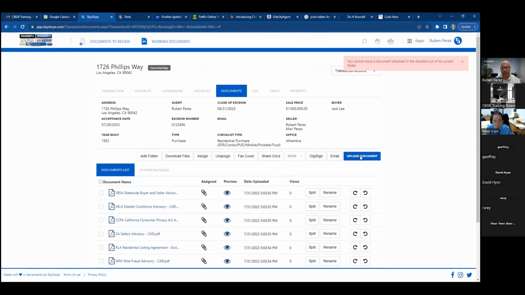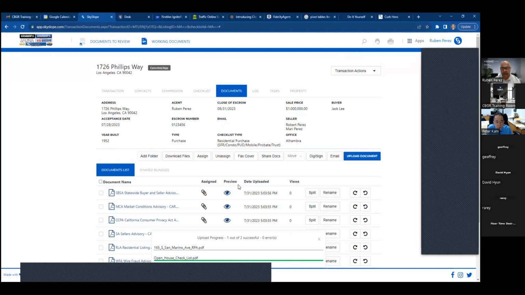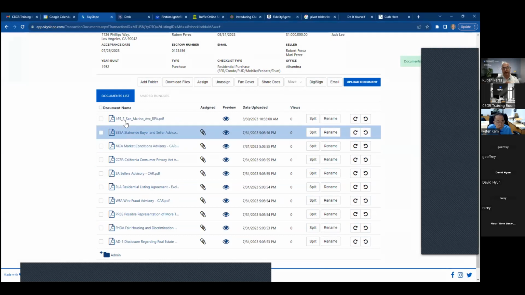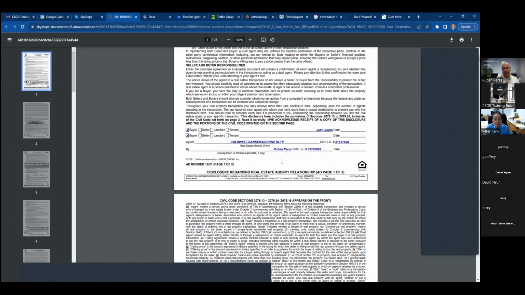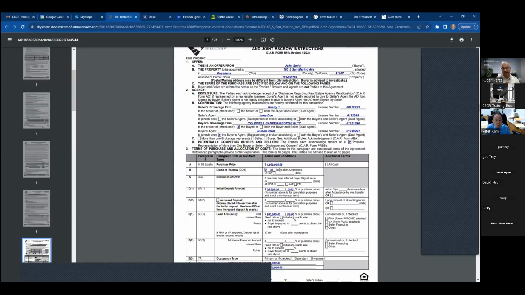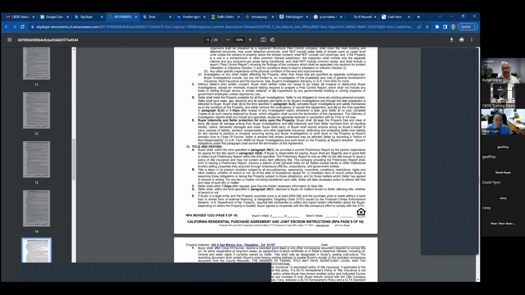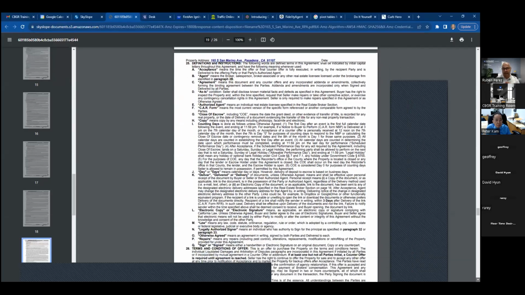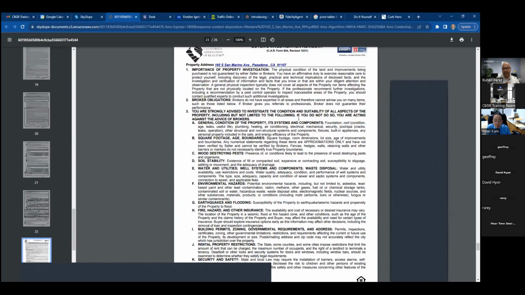Okay, so let me upload a document. And I am going to go to, let's see, this one. Let's see what it does. It should separate it for me. No, it didn't. So you see, here's the RPA that I just uploaded. So let's go ahead and take a look at it. You see how it's not just the RPA, it's all the documents together, okay? There's the RPA, the AD was in the front. Let me move this. And then we're gonna get to the very bottom. And then there's the BIA.